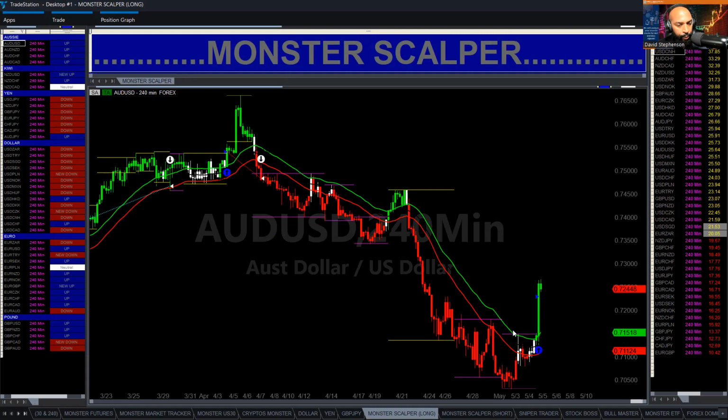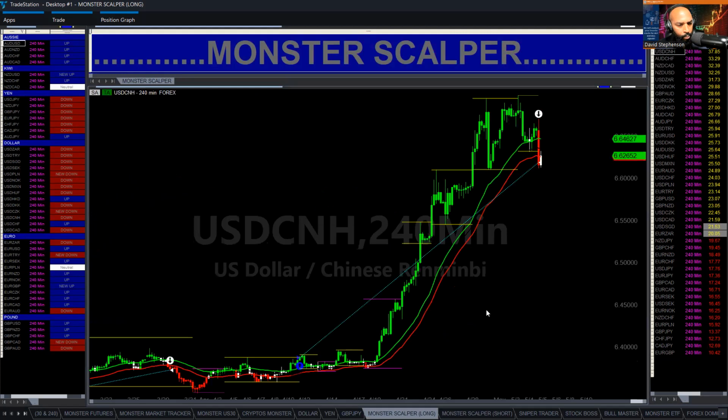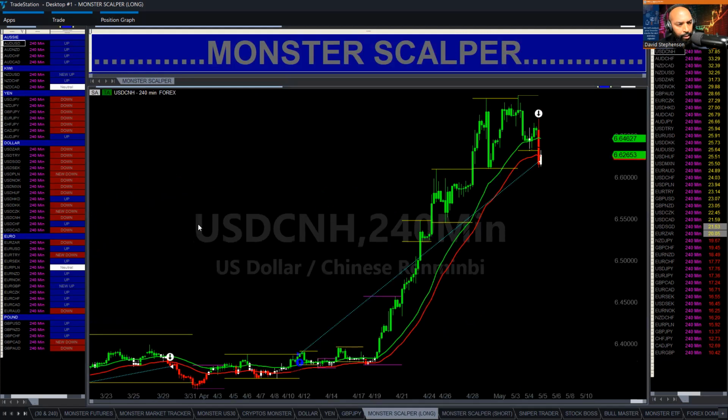It's out of that markdown phase, out of that accumulation phase. Big candle, buy signal. You can get in slowly here, get a pullback, and perhaps add, build a nice position. So good job, Travis. You guys see what Travis did? Look what he did. He got in here on the USD CNH, took the trade all the way here.